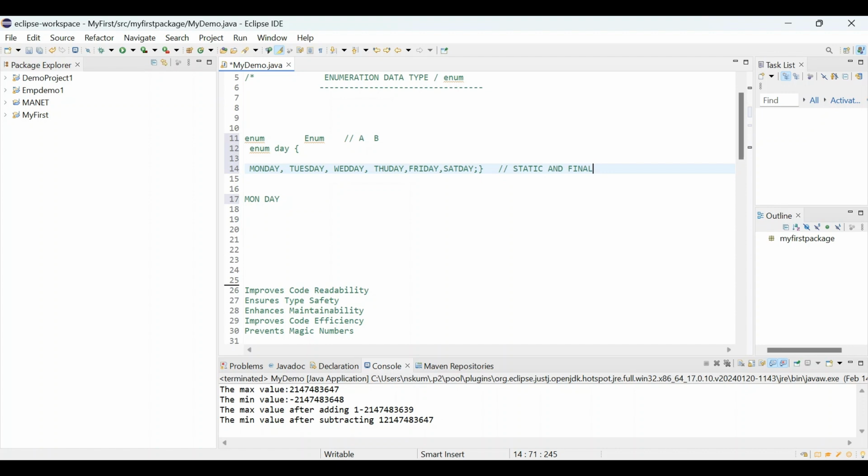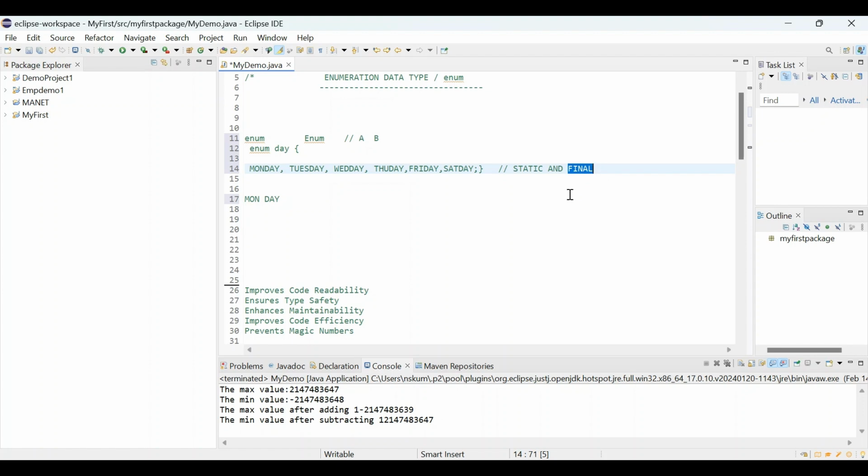Instead of representing multiple constants, we store one particular variable as a final variable. Whenever we declare a final variable, that particular variable will not be changed during the execution process. So if we declare final x, we cannot modify the value of x here. That's why we consider a final variable a constant variable.